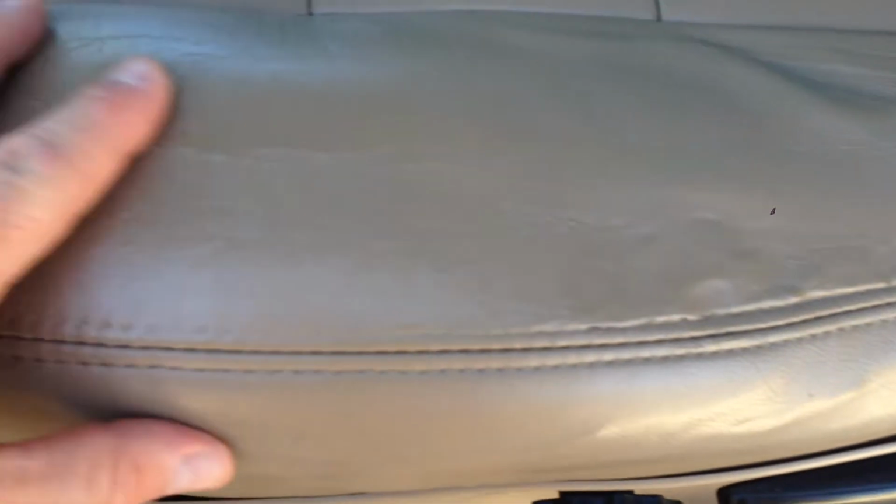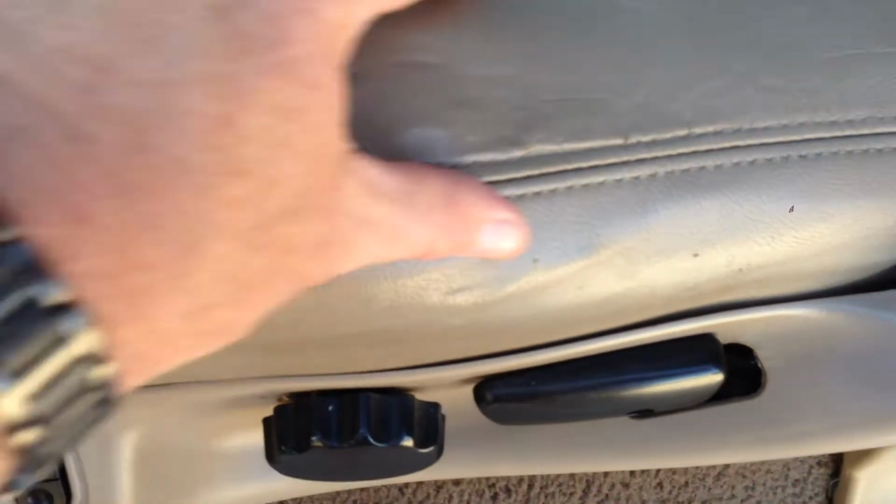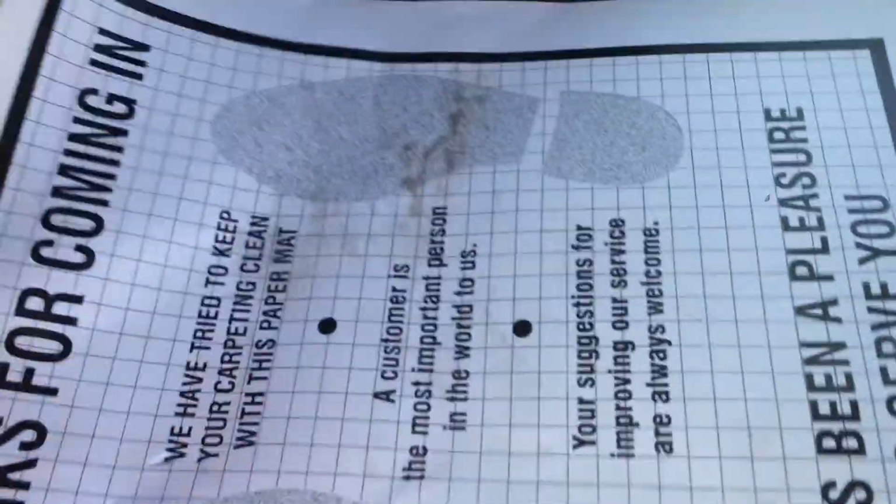This one you can see where there's a lot of repair work done. There was probably a tear right here and in here. So right here there was a repair done. Make sure that there's nothing going on under the mats. Nothing going on there. Alright. Tilt wheel works fine.